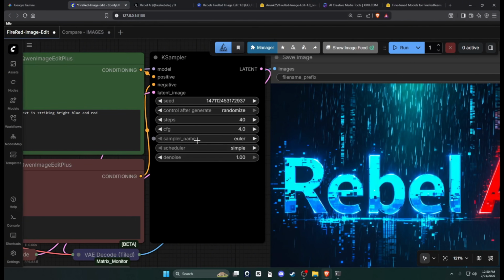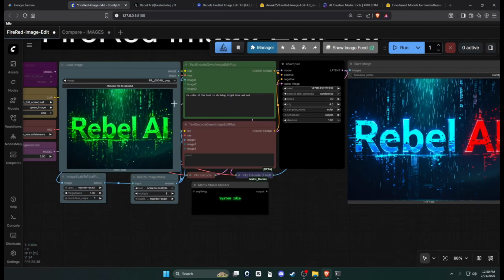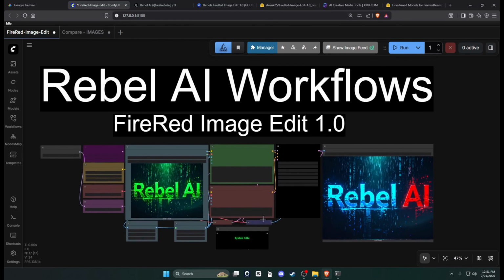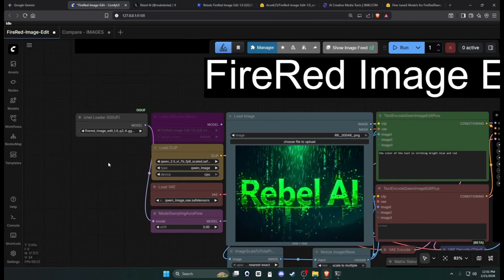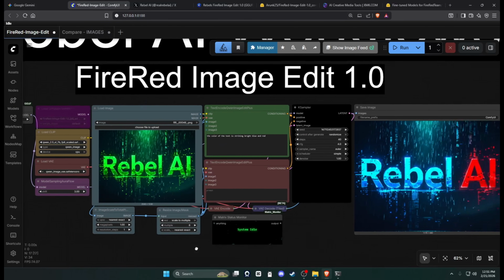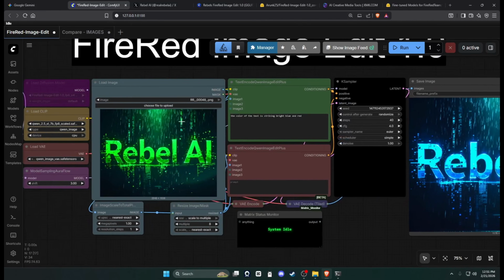I usually run the basic Euler and simple sampler and scheduler with a denoise of 1.0. You can multi-reference in here if you want to scale in 2 more images, but I choose to run single edits. Generation times are iffy depending on how much VRAM you use and what GGUF you use. For me, I chose the Q3, and the Q3 generates in about 800 seconds for a 1 megapixel scaled edit.